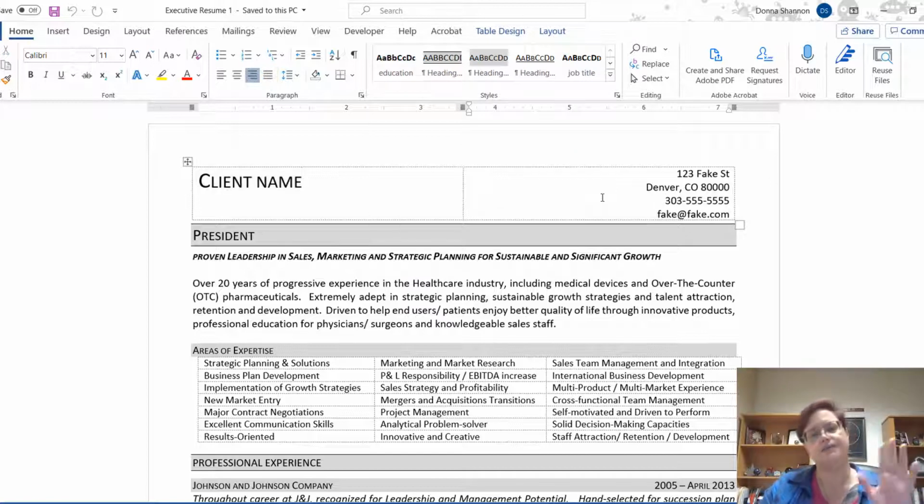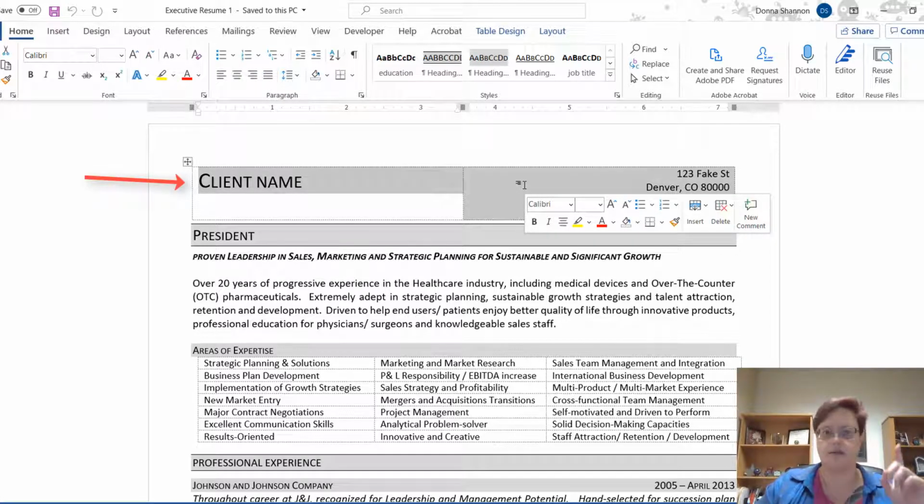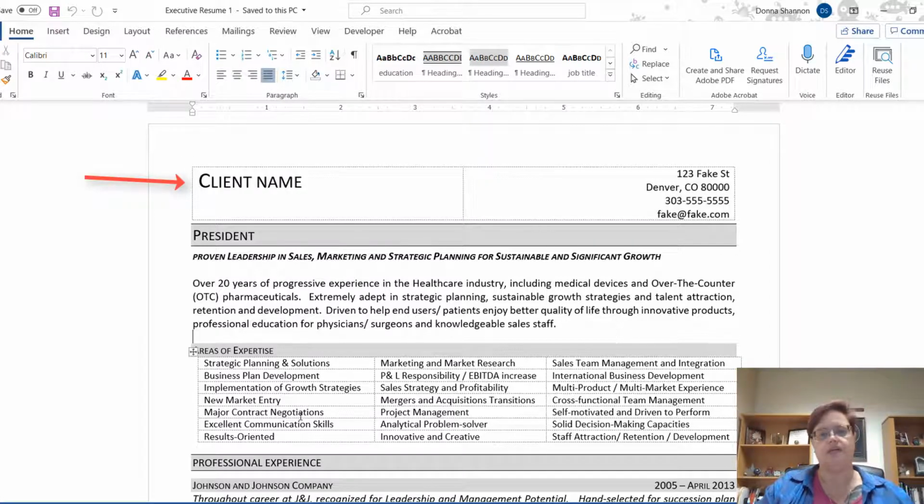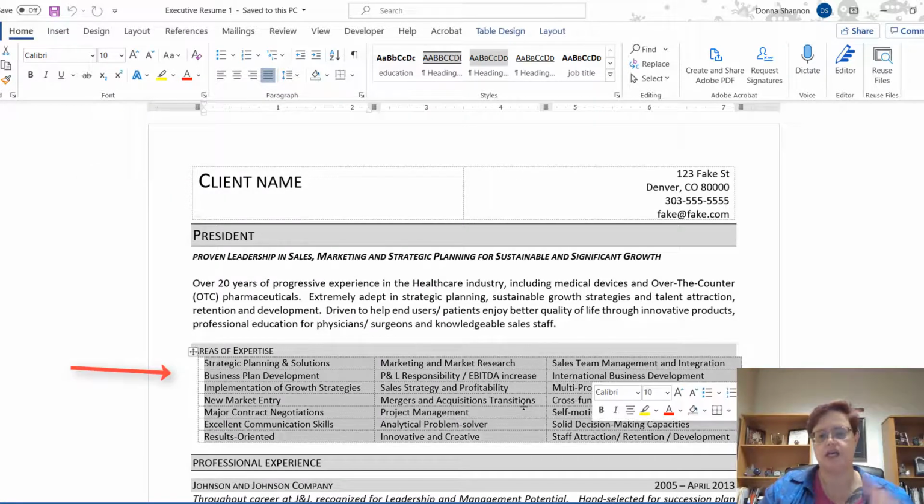Now you're going, what is with all the box lines? We do use very limited tables to format our resumes, and the only places we use them are where it's going to be interpreted as a list by the computers later on. These dotted lines will not print. The only other place we use these tables is here in the skills section. Again, those dashed lines will not print.